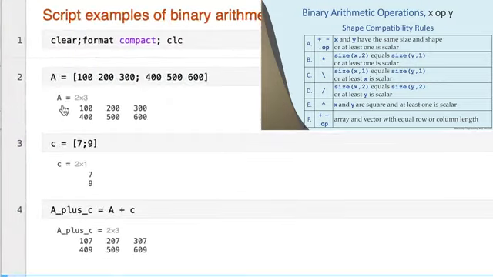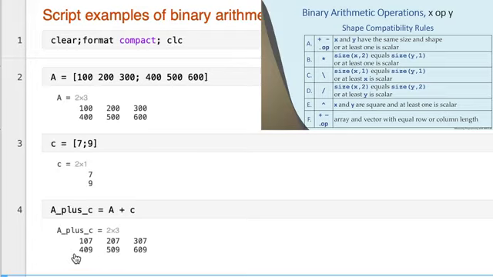Here we've got a 2 by 3 array A and a column vector C of length 2. The column length is 2 for both of them, so the new rule applies. Can you see what the operation actually did? Well, it added the column vector to each column of the array.